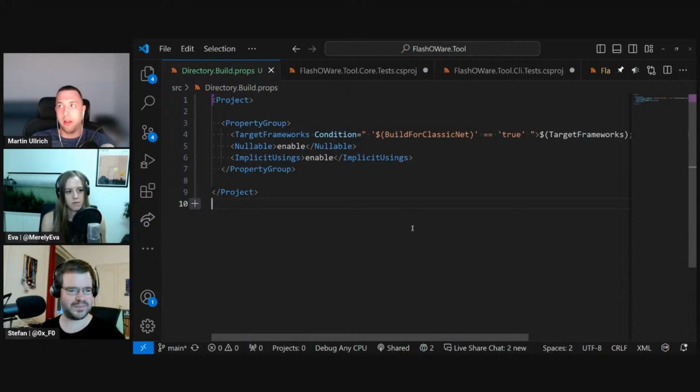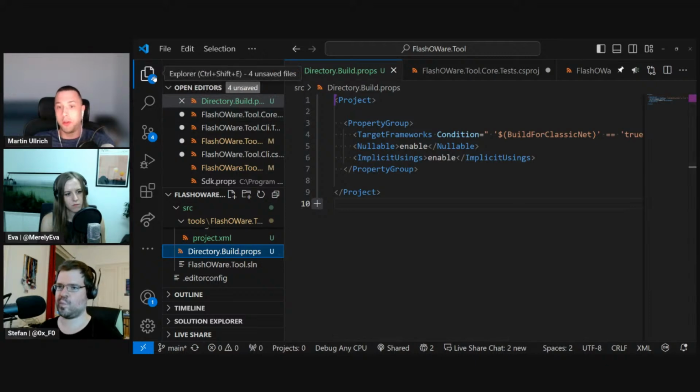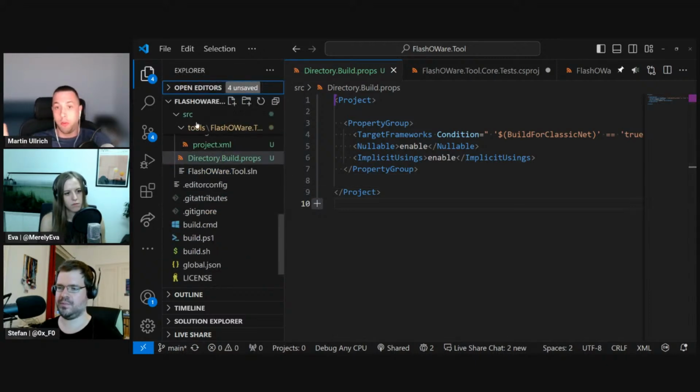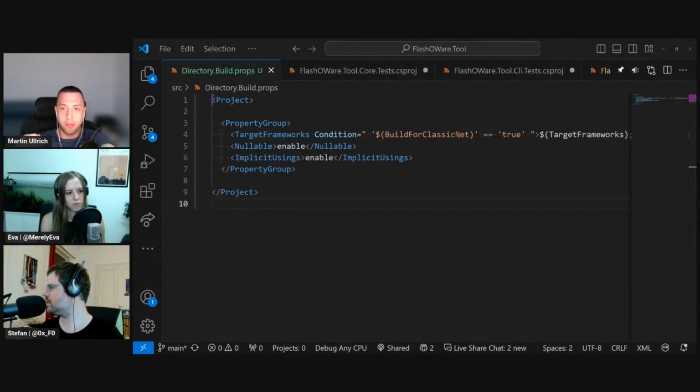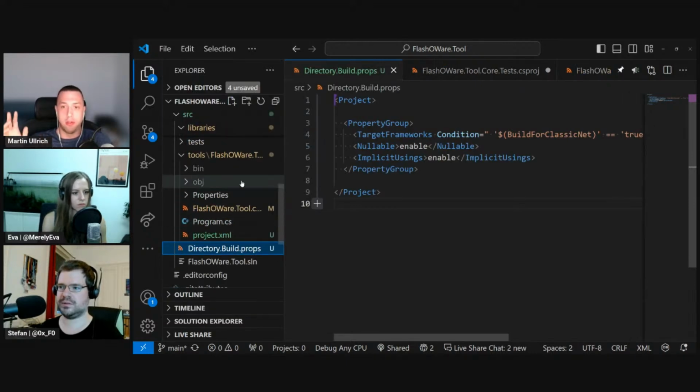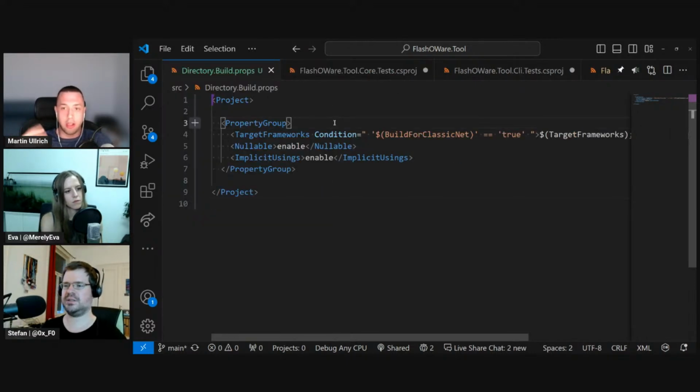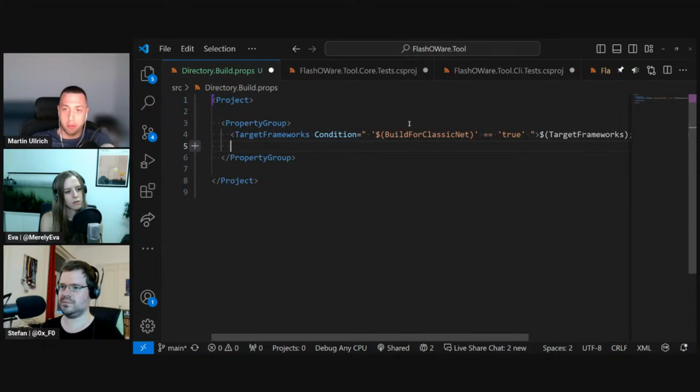Technically, all the project files will find this Directory.Build.props file when they go up the hierarchy and look for the first one up the folder hierarchy. And it will only be one. If you have multiple Directory.Build.props files, for example, we just created one in the source folder, and you wanted one on the solution root folder as well, you would have to add an import statement to point to the other one, because it's not like a list. It will only be one, and it will stop at one.